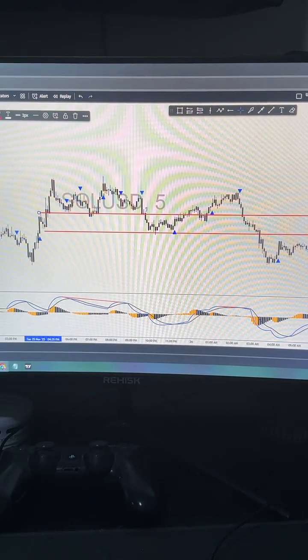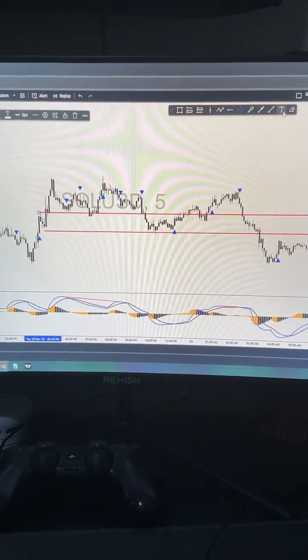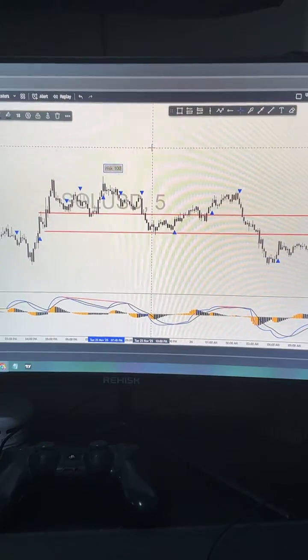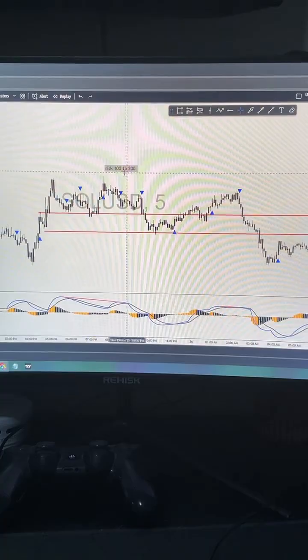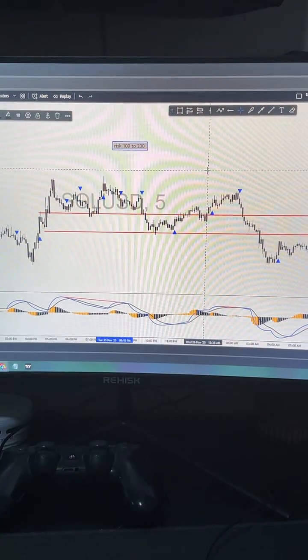It's all about structure. And of course, risk management. Because if you make one trade, if you're risking 100 to make 200, that's pretty good, right? That's honestly a dream for most people, because you may not have enough in your account to even risk 100 safely. But if you're risking 100 to make 200, that's great.